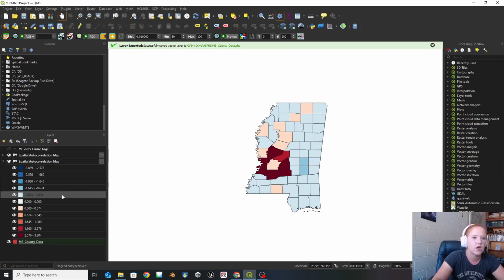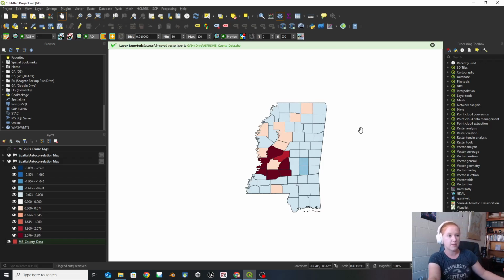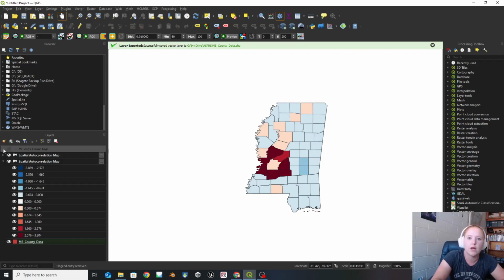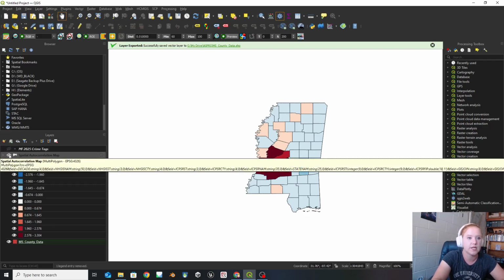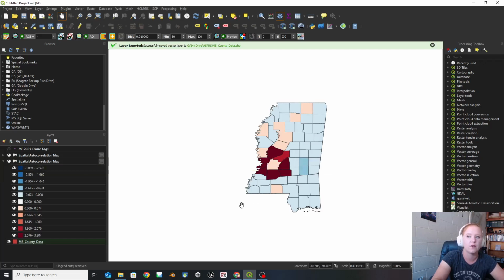So now I want to start heading towards either showing what's going to be done for a layout, or what is going to be something that we can use to take a look at a web map. So both of those. We're going to do static maps next, and then we're going to do a web map after that. So I want to take a look at each of these things individually and see whether or not they look the way that I want them to.